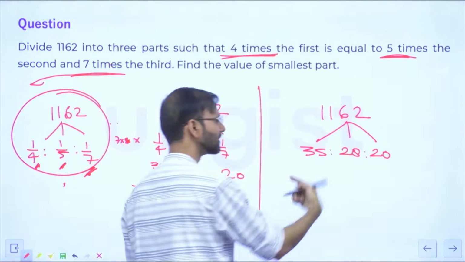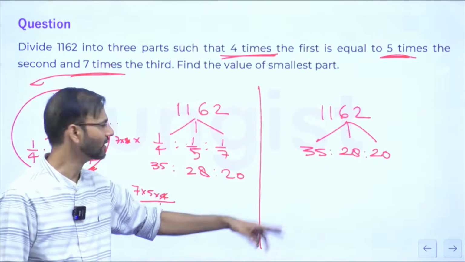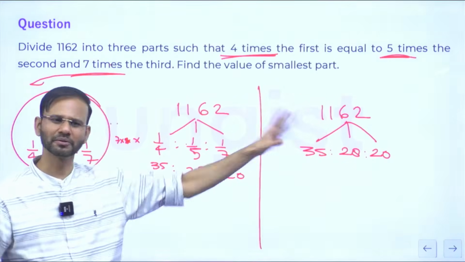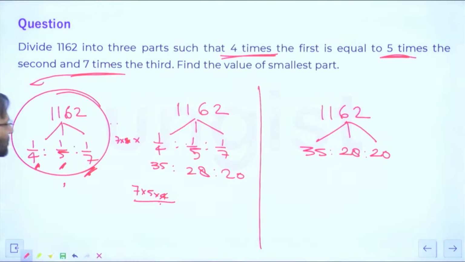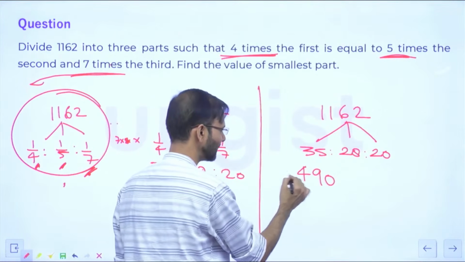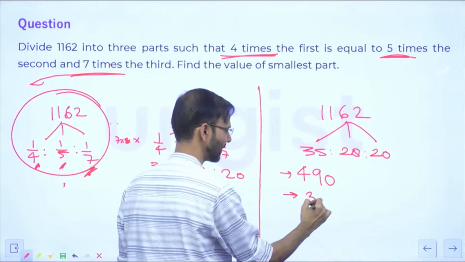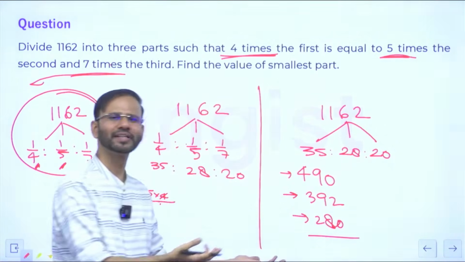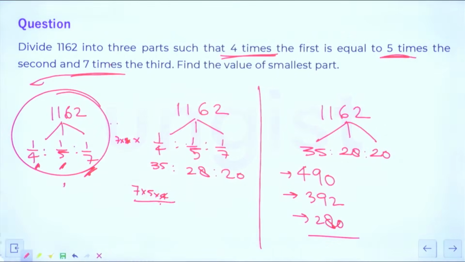And I think this question we have solved already. The sum was 83 and this was 14 into this, 14 into this, right? This we have solved already. So the answers were 490. I remember the answer 490, and this is 392 and this is 280. Guys, hope you also remember the answers, right? Everybody, it is clear now.